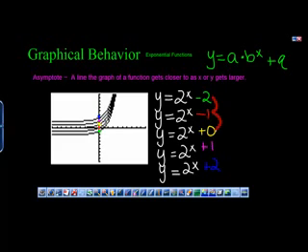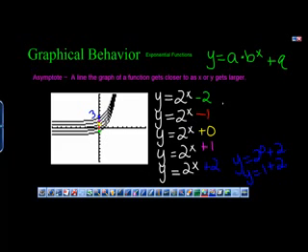In each of these graphs, I have changed our q. And as a result, you can see that our y-intercept changes each time. For our blue graph, y equals 2 to the x plus 2, you will see that our y-intercept here is y equals 3. And this is because when I make x equal 0, y equals 2 to the 0 plus 2. Anything to the power of 0 is 1. 1 plus 2 is 3, and you can see that our blue graph is 3.